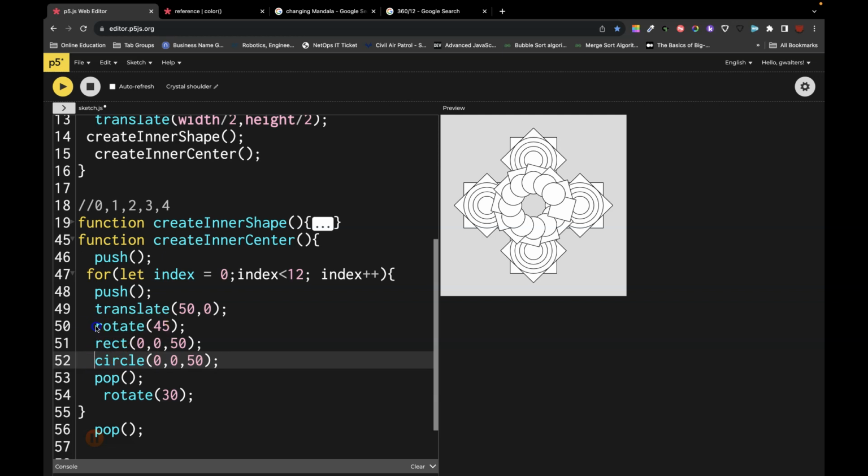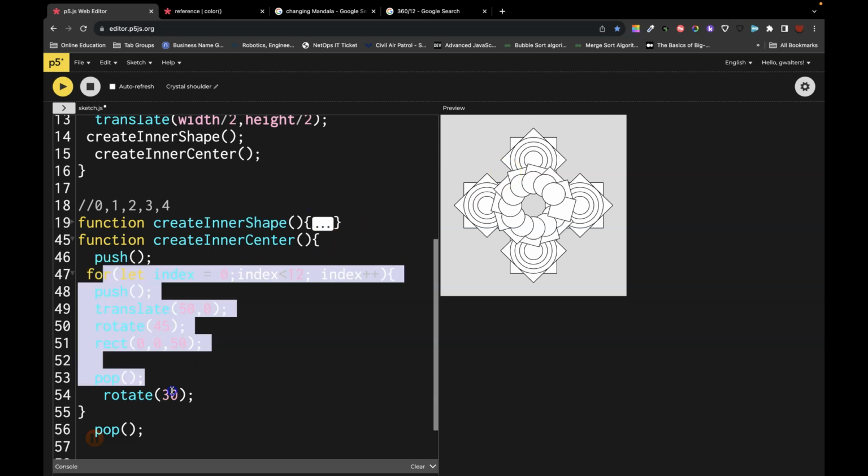Now you could do push and pop to surround just the rotation of each individual thing if you wanted to do that. We could play around with this in a lot of different ways. Okay, so that's basically it on how we would be able to build all of this changing mandala. So yours is going to be completely different. You're going to use functions to be able to do this. Loops will make it so you don't have to write the thing over and over and over.